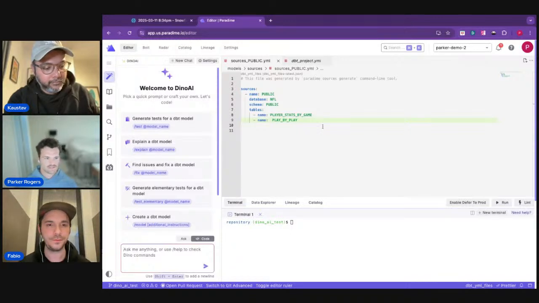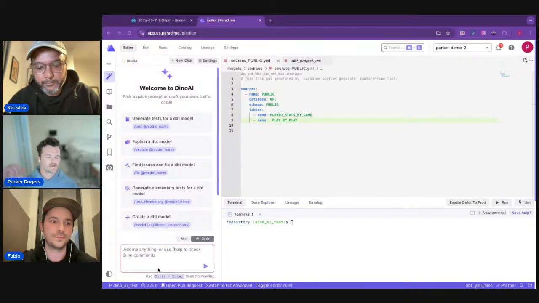So I'm going to use that data set as an example of DinoAI, and I'm going to give it a very specific prompt. When Fabio did his presentation, he did it in steps: fetch me the sources of my database, then create the staging tables, then the intermediate, and finally the marts.